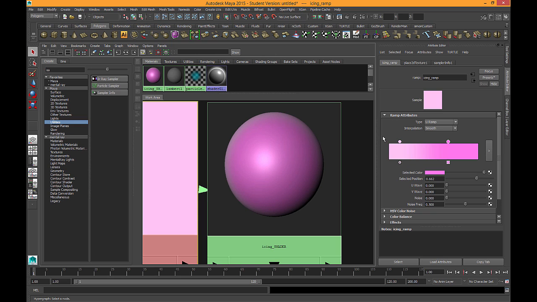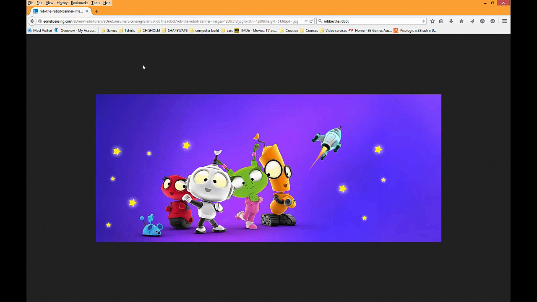So I might have something along those lines. So you can see here, this is a little render from the kids show Rob the Robot, and you can see that they've used a similar kind of effect on these characters, where they've got these sort of gradients running out to a slightly lighter version of the main color.